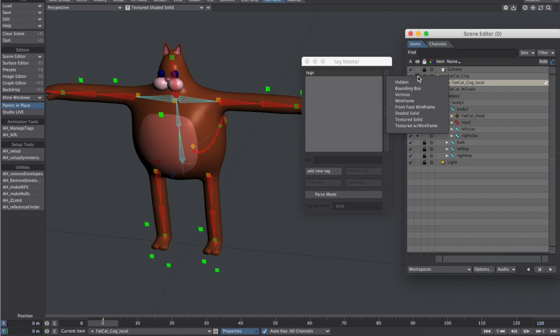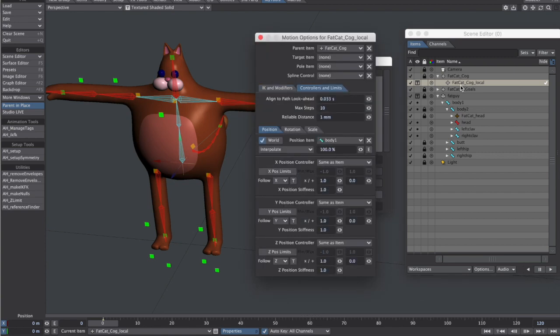And right now I'm going to lock this for a moment and hide it so we don't accidentally select it. So this guy, the cog local, I'm actually going to take the bone here and I'm going to use the assign tools, which I have assigned to hotkeys. So I'm going to store that bone, select the local, and assign same as rotation, same as position. So let's assign that, right?